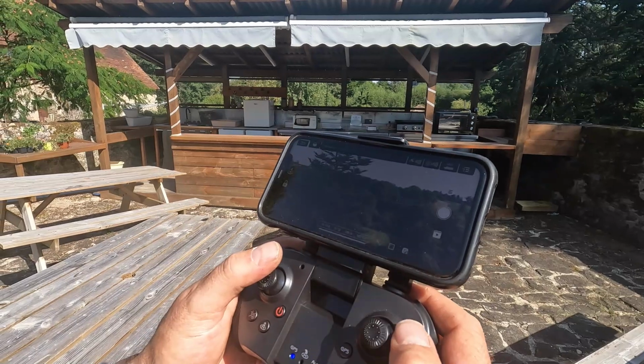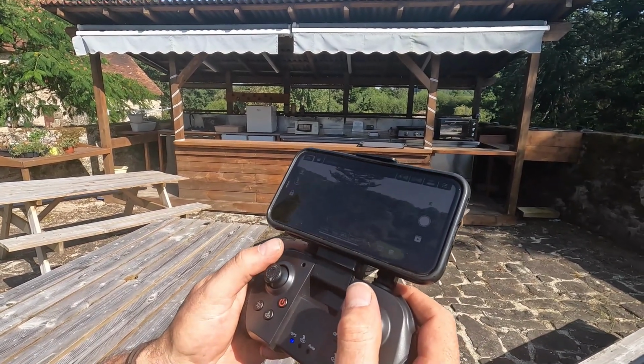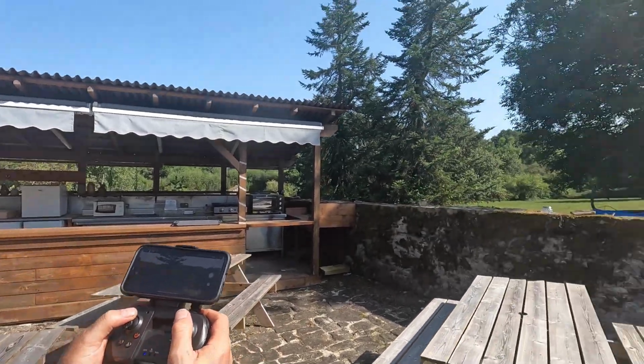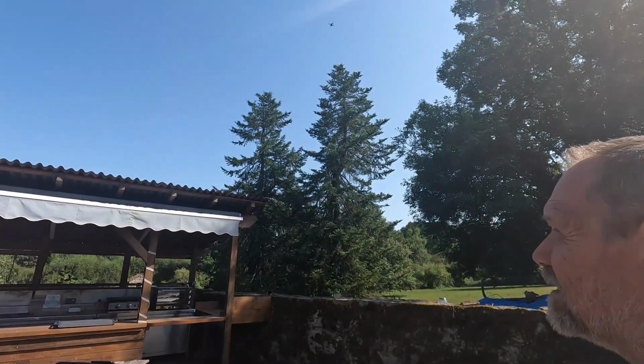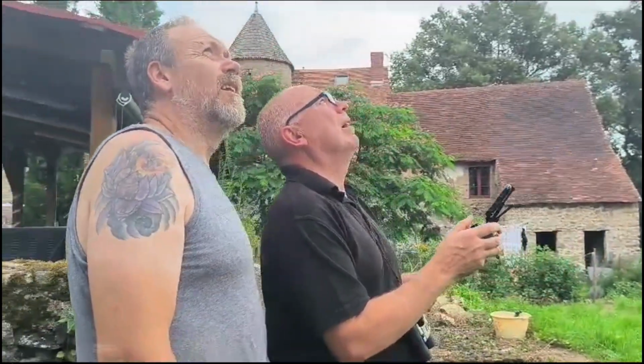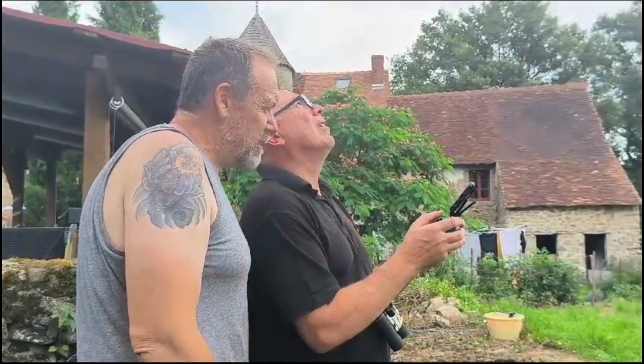What I can do, which way is it going to go? You think it was the right one? Be careful. Alright. And we're going to go up a bit more.